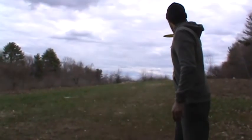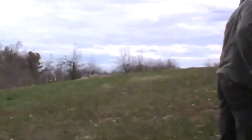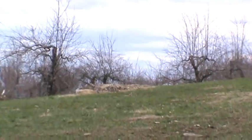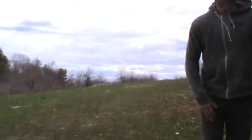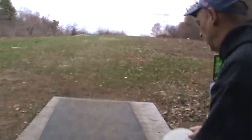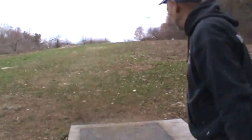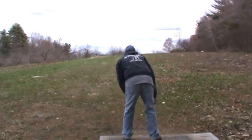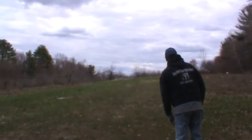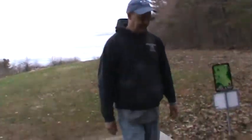Is that a real poncho or is that a sealed poncho? I like it. A little higher. I like it, right on line. Short though. Yeah, a little bit higher. Trying to stay in that wind. I'm going to throw you up tourist down there. Cool. I'm thinking of the makeover. You could throw the makeup for sure. Yeah, I gotta get down there. There's some wind. That's what I like about that. See you on 8.